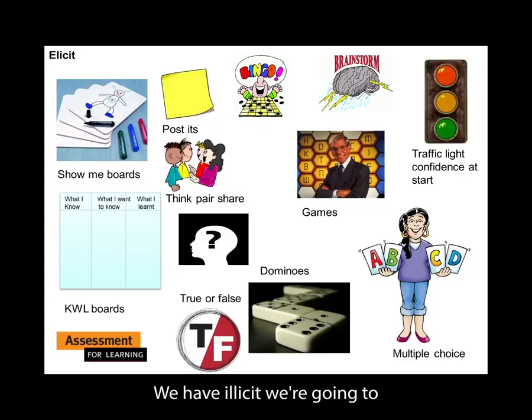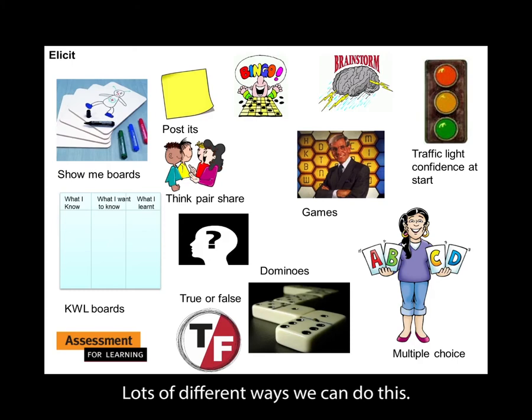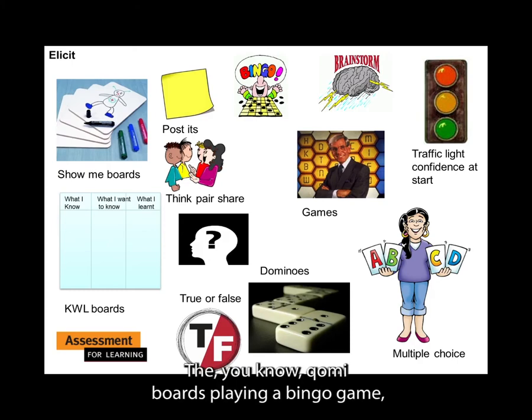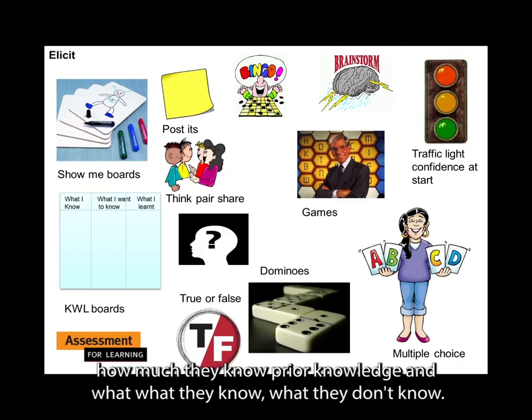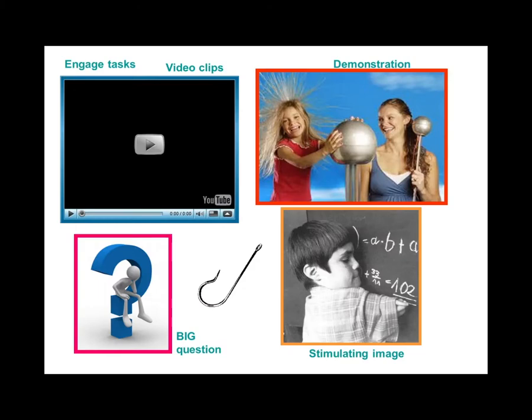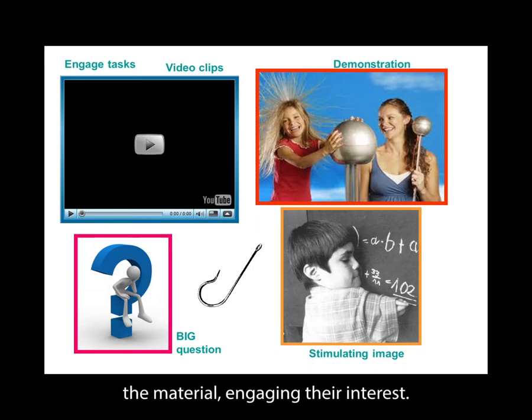We have elicit. We're going to see what they know or don't know in lots of different ways. We can do this with the show me boards, playing a bingo game, multiple choice. See how much they know, prior knowledge, and what they know, what they don't know. Next, engage, build interest. We demonstrate, provide the big question, and we start teaching them the material, engaging their interest.